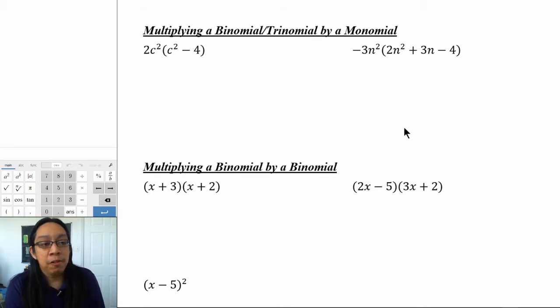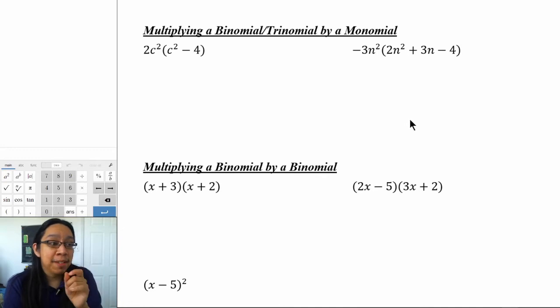So multiplying polynomials is going to rely on the use of the distribution property. Basically, the idea is that you take a number on the outside, and you're just going to distribute it. You're going to multiply it to all the terms on the inside of the parentheses. Now, you guys have done stuff like this before. You've used the distribution property whenever you were solving an equation, anytime that you were trying to simplify an expression. We're going to be using that exact same tactic with all of the problems we do in this video. There's just going to be a very, very small twist to the distribution property that we're going to perform.